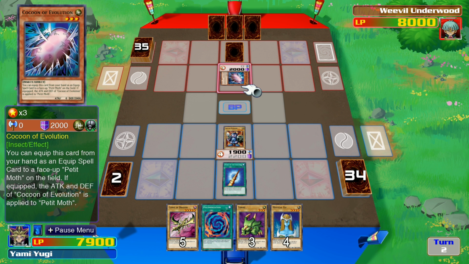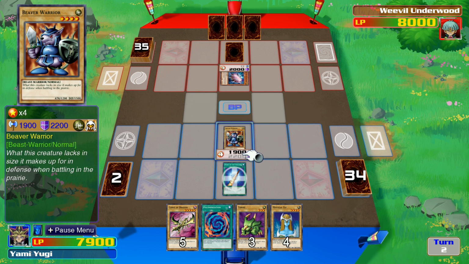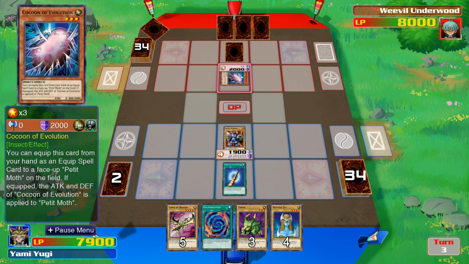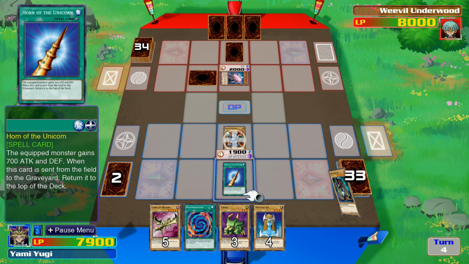Why is that on the field? Well, he can't do anything as of yet, because he can't... I actually don't think he can do anything with that unless it's equipped to Petite Moth. Is it just Petite Moth or is it a couple of other cards? I think it's just Petite Moth from memory. But anyways, I can actually now sacrifice this turn, but I'm not going to get Horned Unicorn.